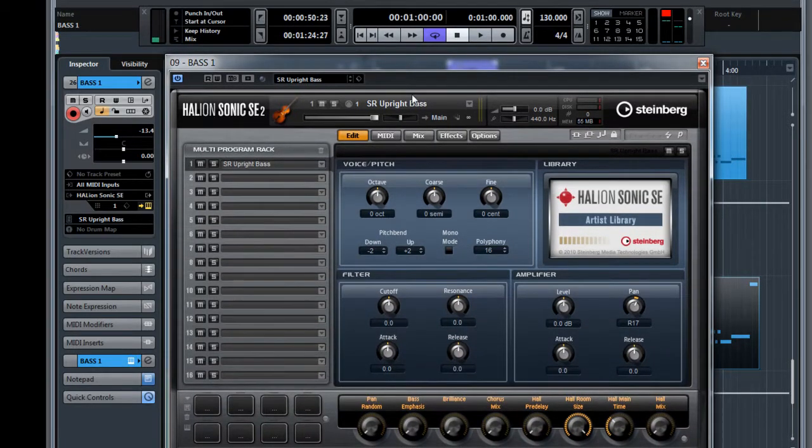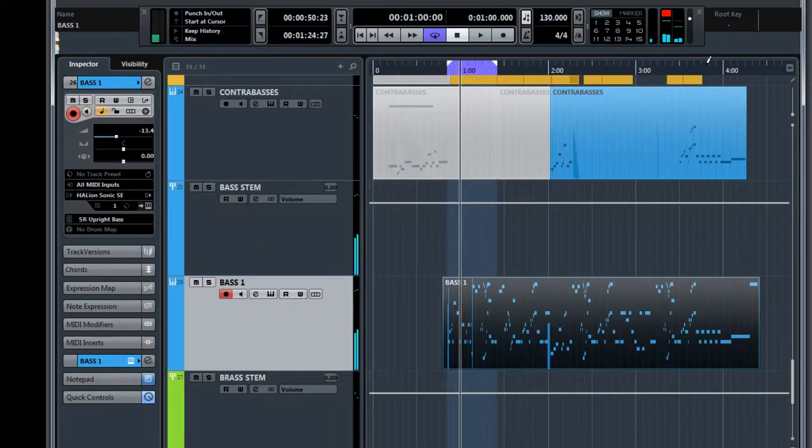All right, so here's the virtual instrument. It's called an upright bass. It's a Halion Sonic, which is a virtual instrument that comes with Cubase. It's actually very nice. I've used this and I've had people say, "Wow, you're a great bass player." And I guess you could say I am, but without a bass. And I'm playing it on the keyboard right now, just so you can hear this instrument. It's nice.